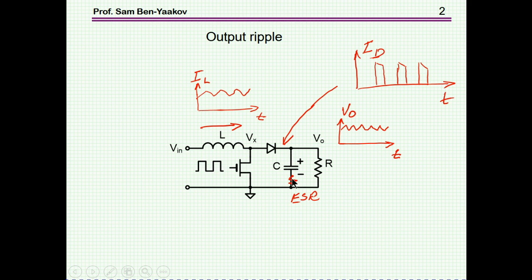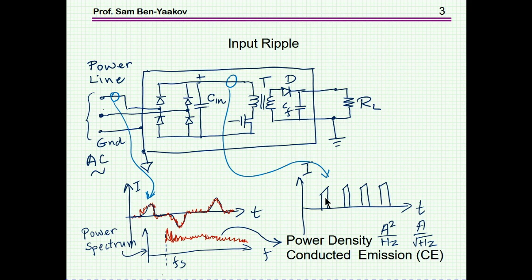And of course, therefore we're going to have a ripple on the output that looks like this. Now of course we can increase the capacitor, this will lower the ripple a little bit, but then because of the ESR, the equivalent series resistor, we're going to have a ripple even if the capacitor is very large. So in some applications which are sensitive to ripple, there is something else you have to do here. Of course, the simple way would be to put an LC section with an inductor to reduce the ripple. But here we are talking about active circuit solutions.